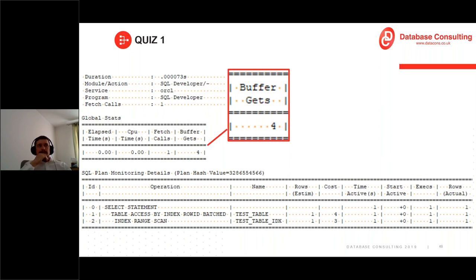As you can see, there were just 4 buffer gets and the query used the index and performed pretty efficiently.